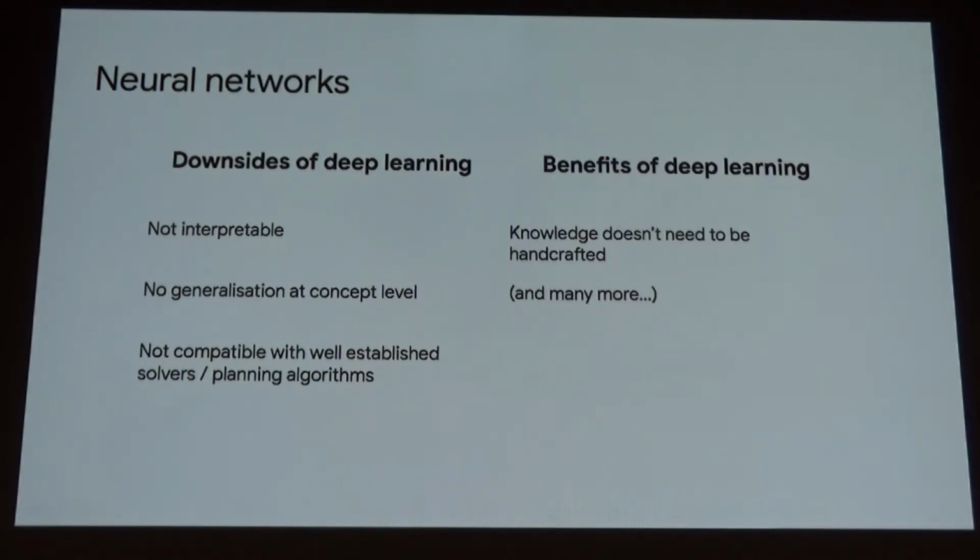Because it is exploring at a state space level which corresponds to the pixel. So it's exploring pixel space. So obviously, it's not doing this higher level generalization, which is of course not trivial, but it's very, very data intensive. And finally, it's not compatible with all these solvers and planners, of course, because these algorithms are so different that they're very hard to combine. Of course, on the other hand, as we mentioned, the knowledge does not have to be handcrafted, and we can learn it from data directly, which is a huge benefit.